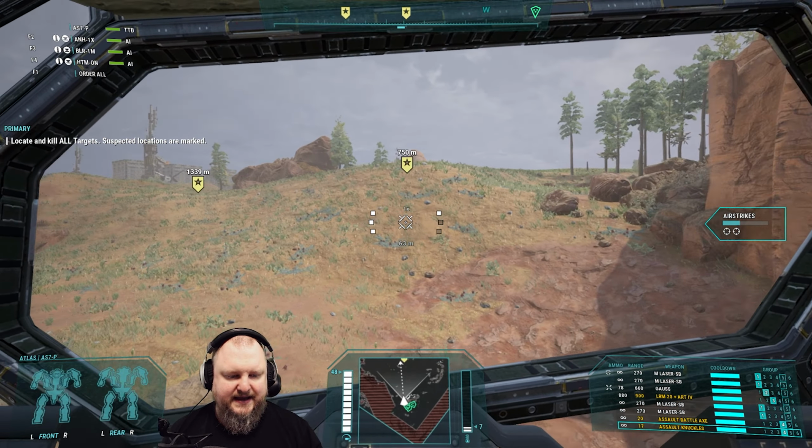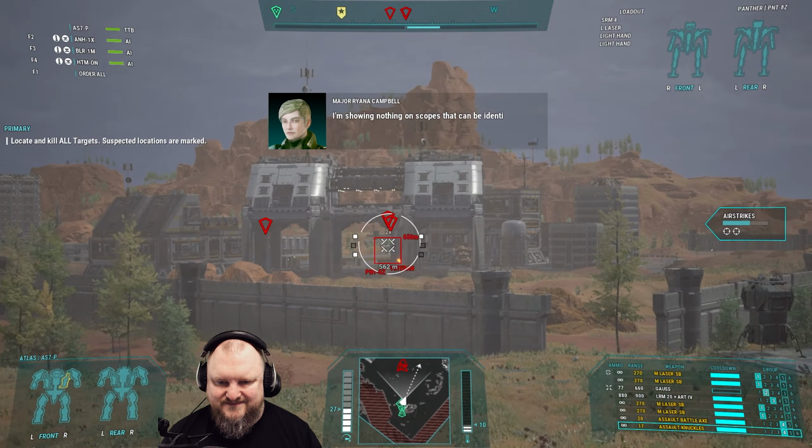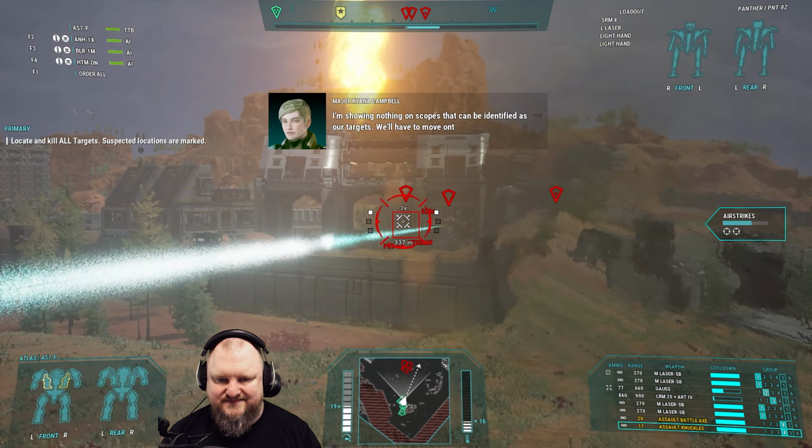Hooah! New target. Let's see how it goes. I have no idea how it's gonna go. I'm showing nothing on scopes that can be identified as our targets. We'll have to move on to the next nav point.